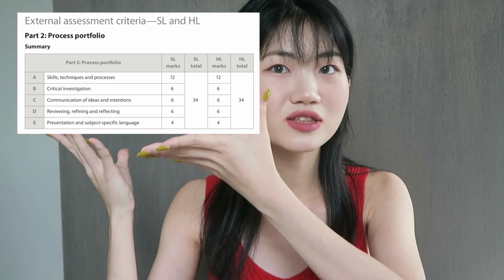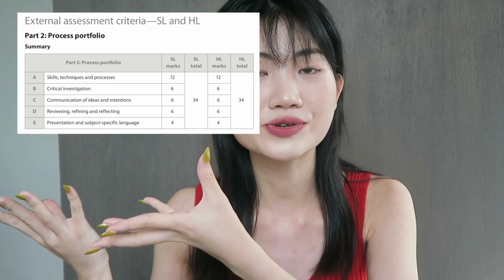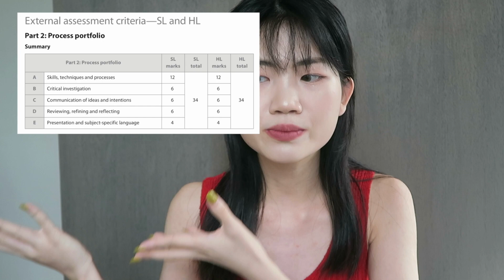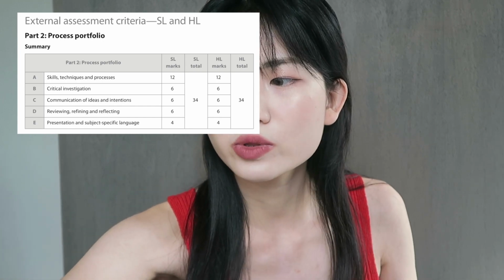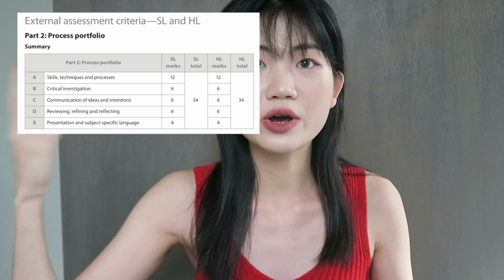Honestly, everyone's portfolios and themes are gonna be different, so the only tip that I recommend that will not get you wrong anywhere is just following the marking criteria at all times. This is so important. I will also emphasize this a lot throughout my portfolio. These are the factors you have to follow when you're working on your portfolio, and that's also what makes it different from other portfolios.